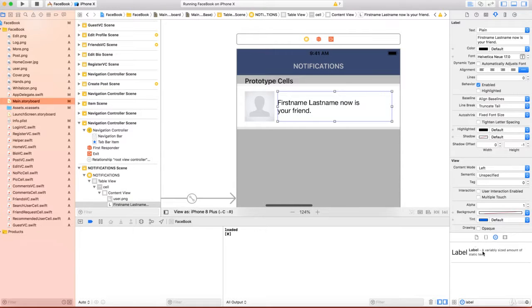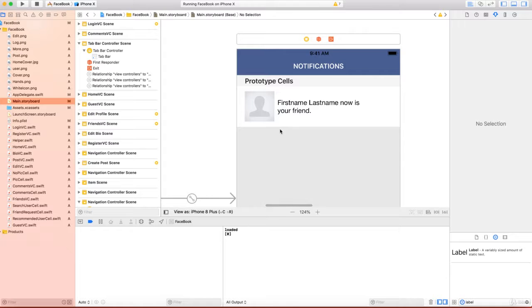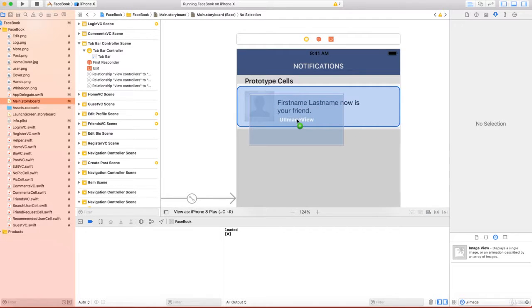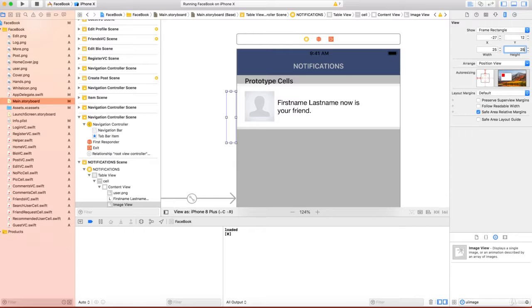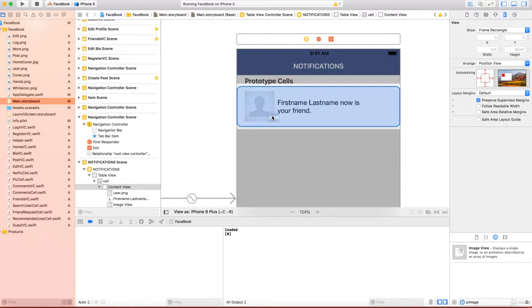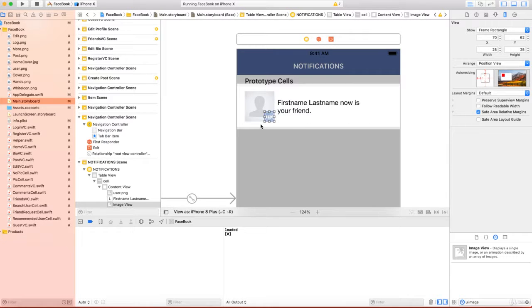Okay, brilliant. After that, if you have noticed, you can check even now the official Facebook app, it has here one icon, which is also a rounded icon, which shows what type of notification that is. So I myself like this way. It just looks cute. So this is what we will do also. So search for the UI Image View and simply drag it here. And let's resize it to something like 25 by 25. Here X, let's say 10, so I can find it. Something like this.